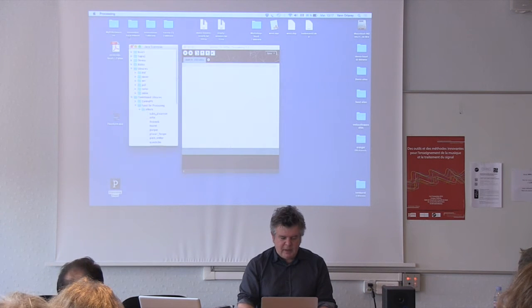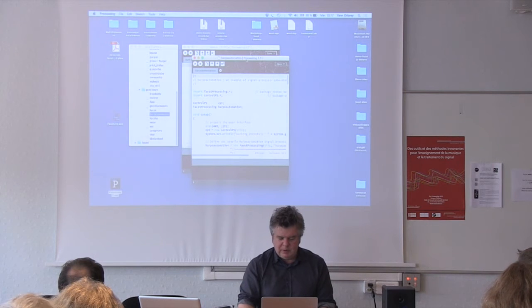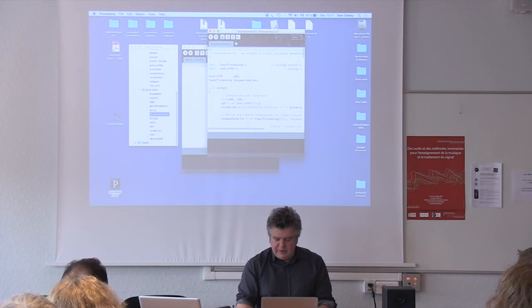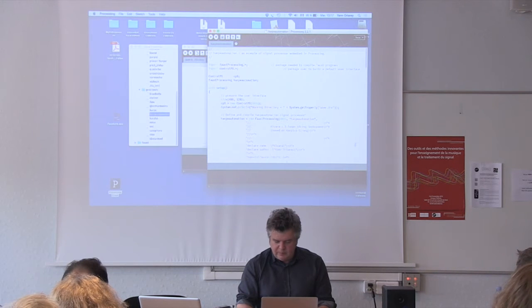I open the examples, and here you have a set of examples. So I can open this ARP automation, for example. And you can see the code here.